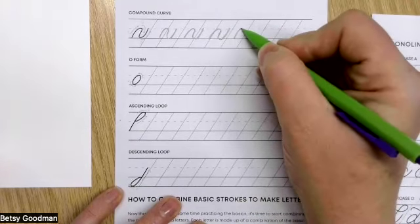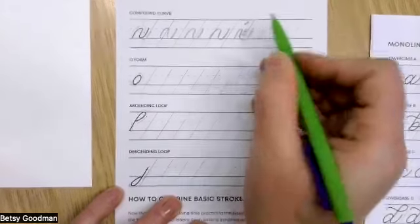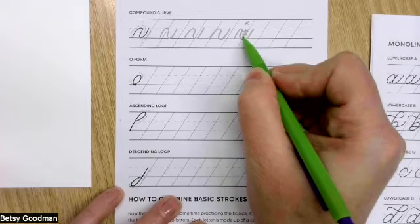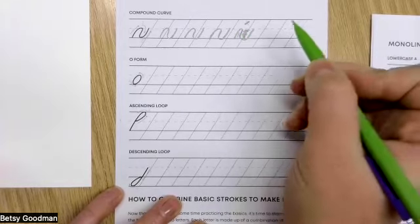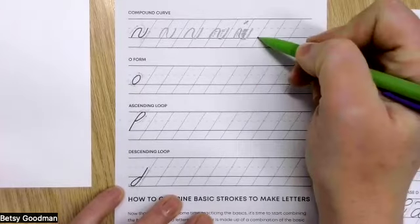For this one, we want to have equal amounts of negative space. So this example is what we don't want, because see, there's tons of space on this side and not very much space on this side. We want it to be equal amounts of negative space on both sides of this curve.